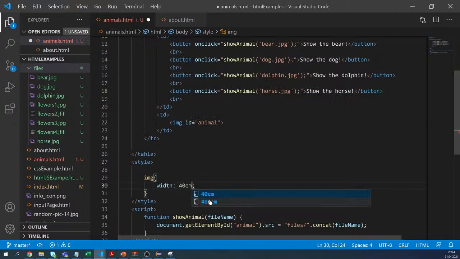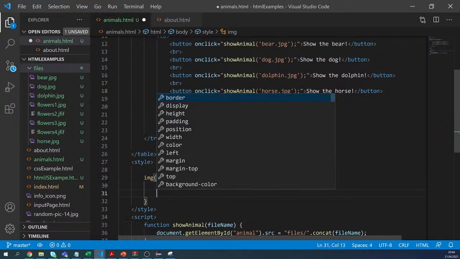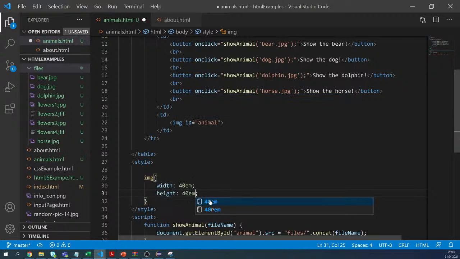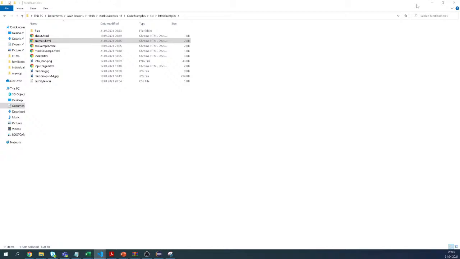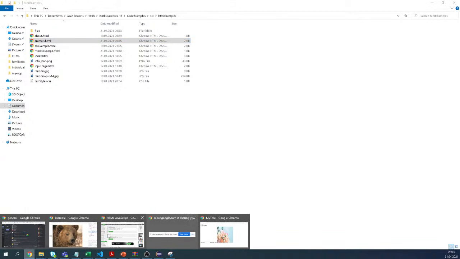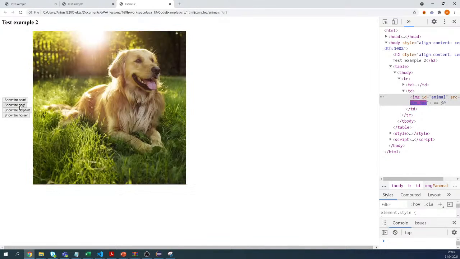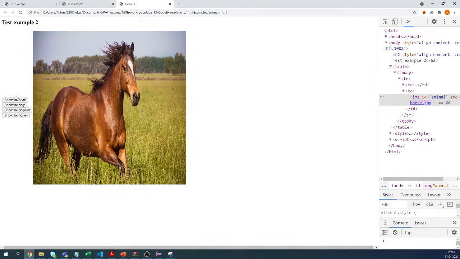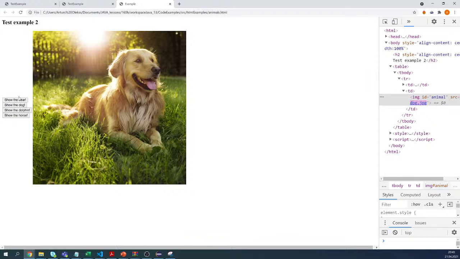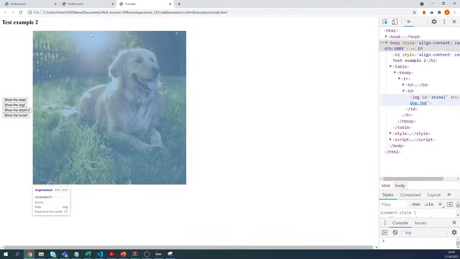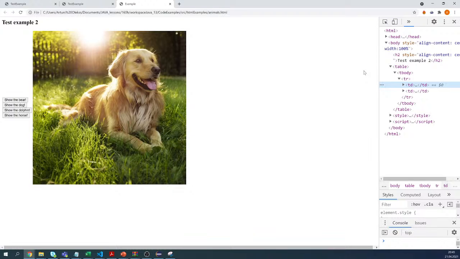Let's say that would be 40 pixels, and for height, that would be 40 pixels as well. So this is like this, and yeah, actually, I think we better use the.